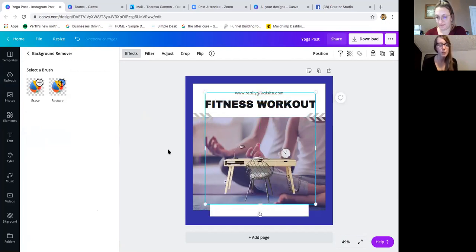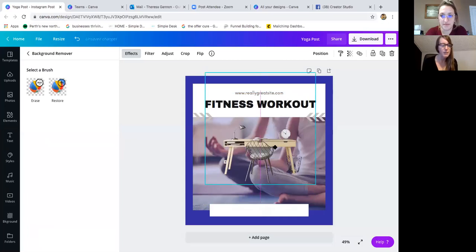So this one's a little bit trickier because it had that gradient gray in the back and then it had the wooden panel flooring. So this is the best it can sometimes get for some. And at that point I say, you know what, I don't really like that, so I'm gonna find something else. But it's literally as simple as just selecting the image and clicking background remover.